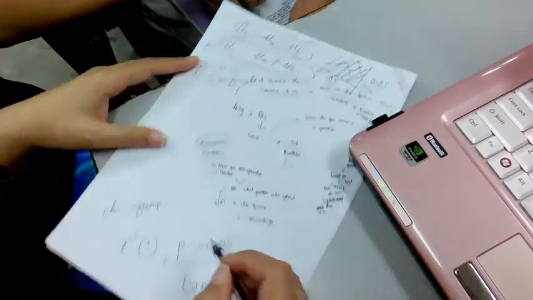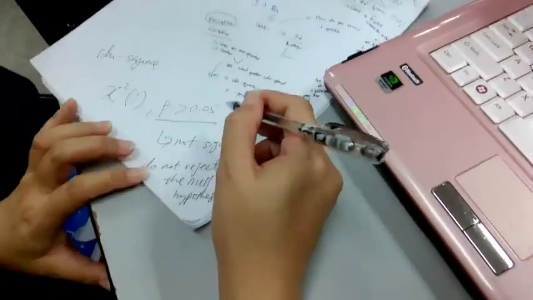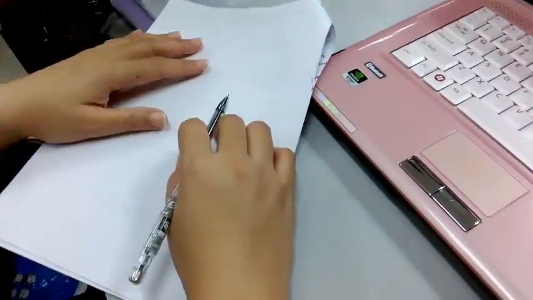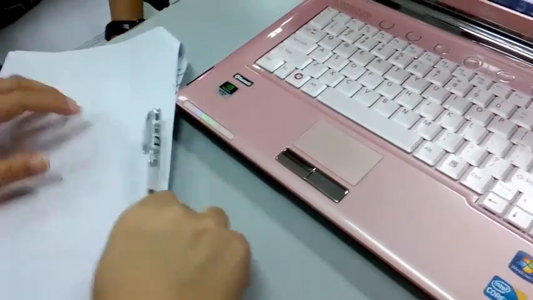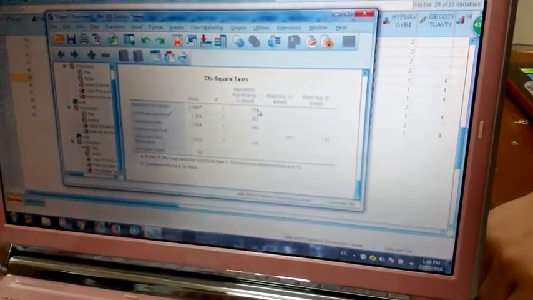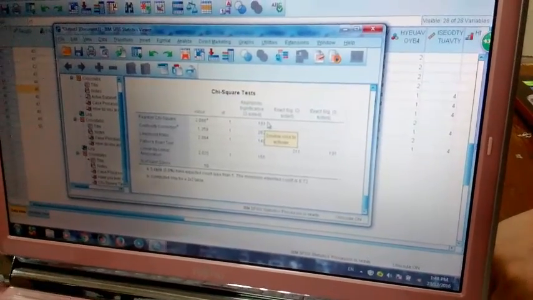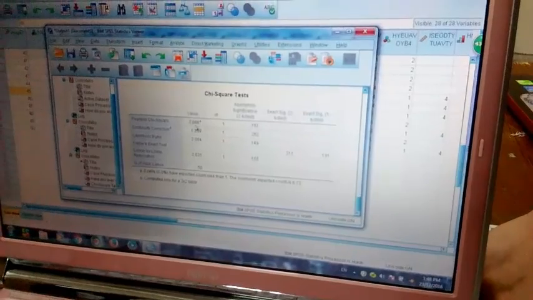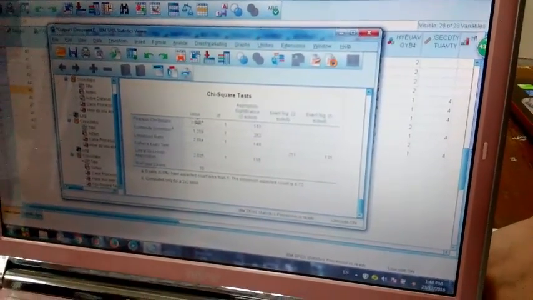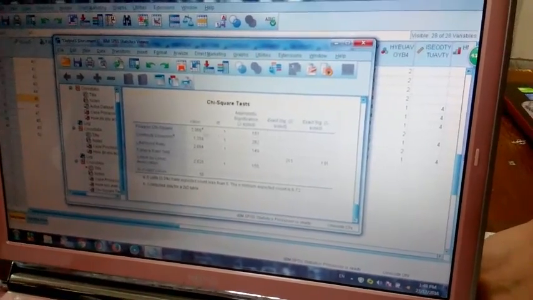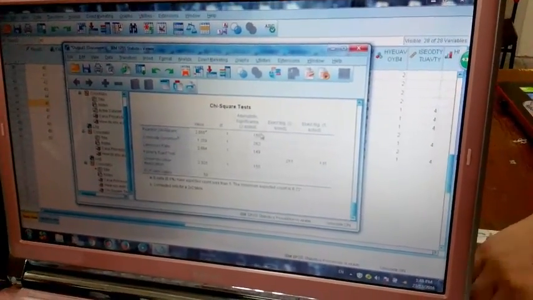So you report like this. When you write, you can write like this. First thing, very simple, just like ABC. First, look at the p-value. More than 0.05, not significant. Less than 0.05, significant. And this is your chi-square value. Just report this first row, that is enough. The first row only.